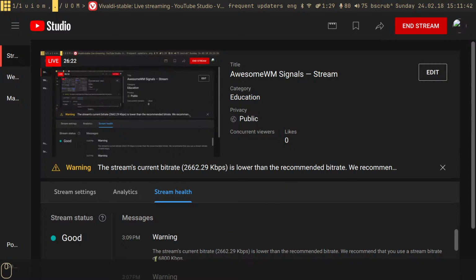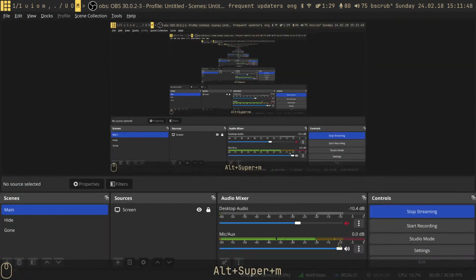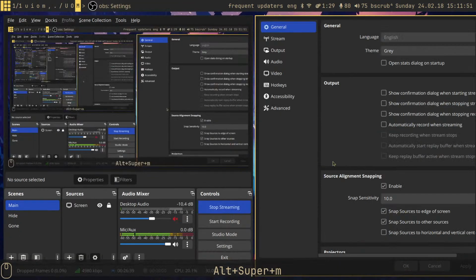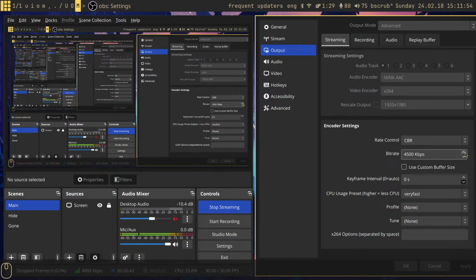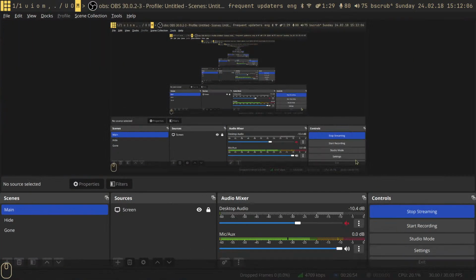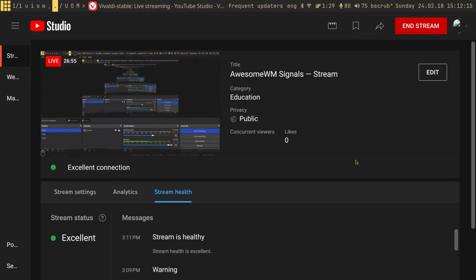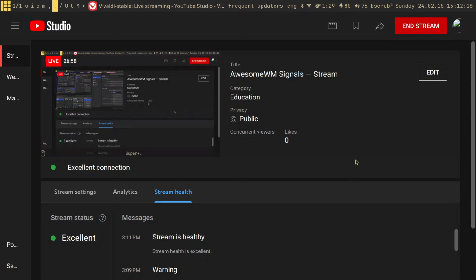I don't think my computer can handle the 6800. But then again, I haven't tried, so let's actually try that. Maybe this will make it better quality. Like, noticeably so. 6800 it was, right? I don't have to click on this a billion times to change it. It just kind of feels nice to me for some odd reason. And now it's excellent. I hope there is a considerable difference that you can notice. I don't know. I guess I can watch the VOD later, but I'm probably going to forget to do that.